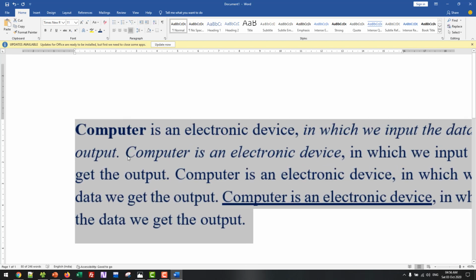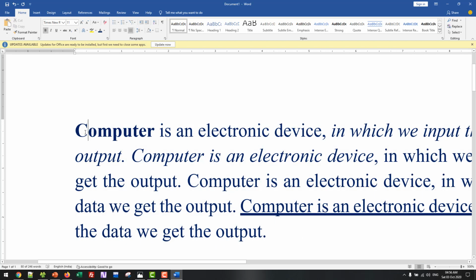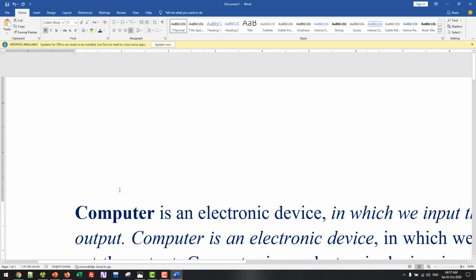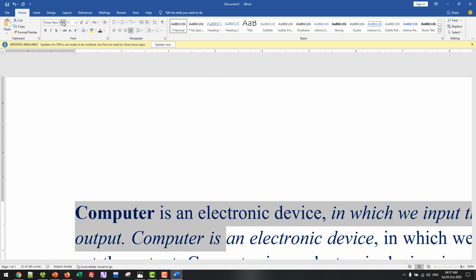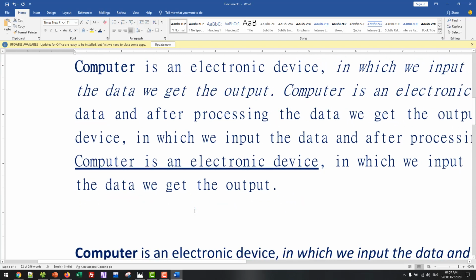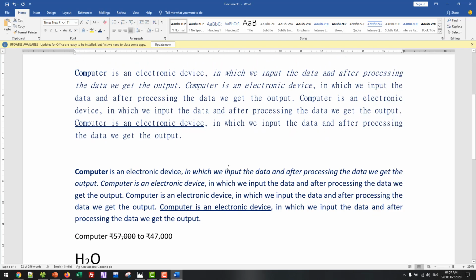If you notice the letters C and P, you can see the serifs are there, but in the case of this C and P, the strokes or serifs are missing. So Times New Roman is the professional font, and these are the concepts of fonts.